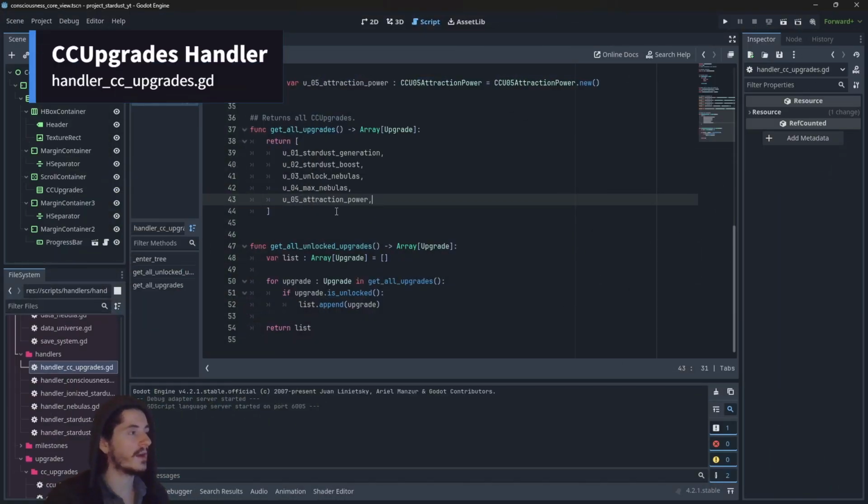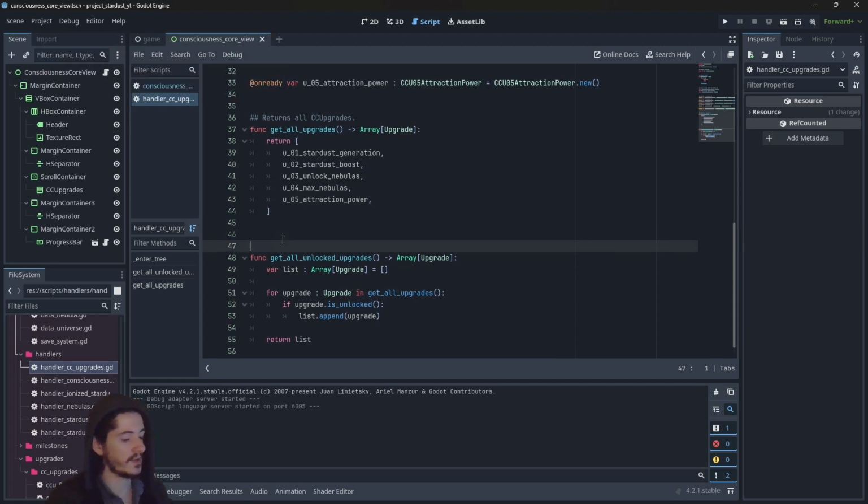Here we have our handler for CC upgrades. Basically what we want is a filter that returns all the upgrades which are unlocked and which didn't reach their max level.